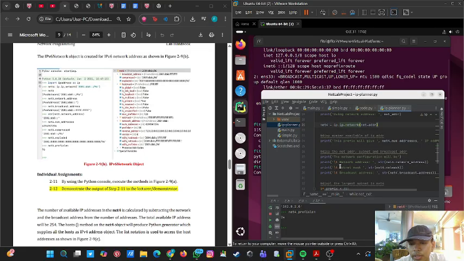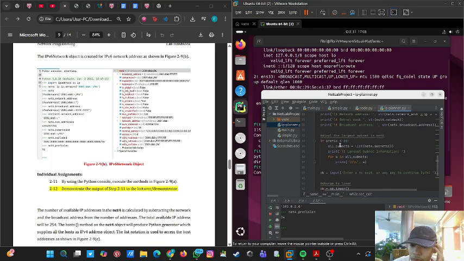This code will give a description or information about the network address, the subnet mask, and the broadcast address. And if the prefix is less than 30, it will calculate and show us the largest subnet information.